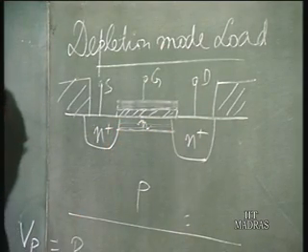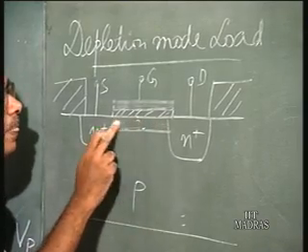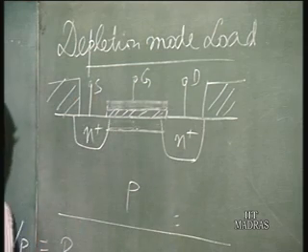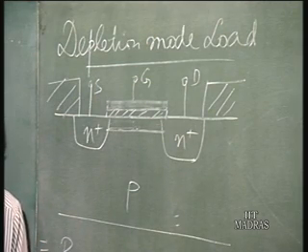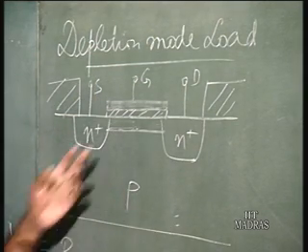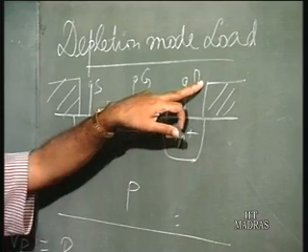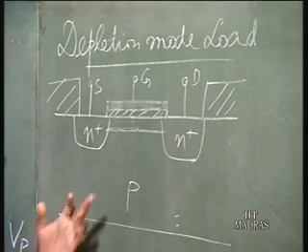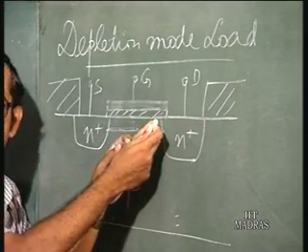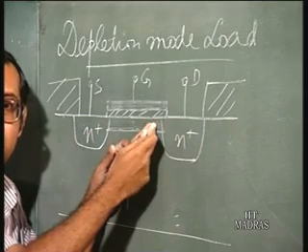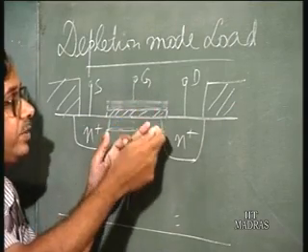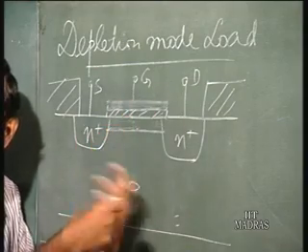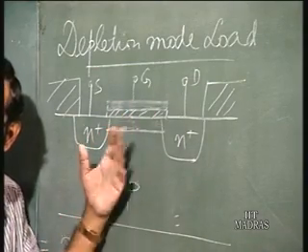Now, also, suppose you have a gate voltage of 0 volts, and you are applying a positive drain voltage. As you increase the positive drain voltage, the drain end of the channel becomes more and more positive. So, what about the gate to drain channel voltage? It is becoming more and more negative. The gate is becoming more and more negative with respect to the channel.